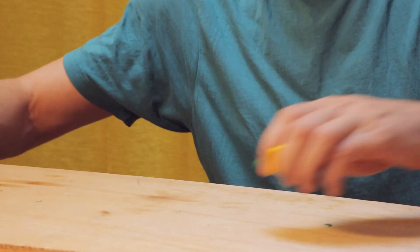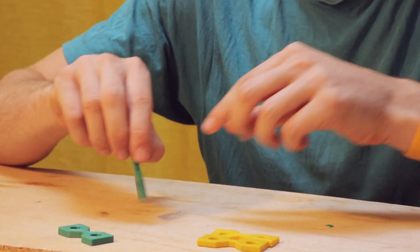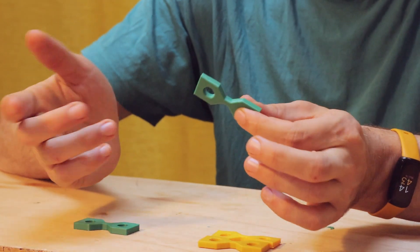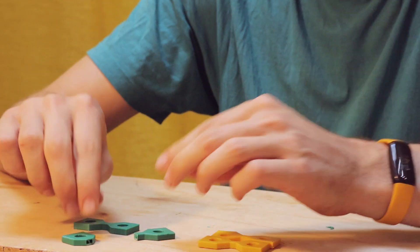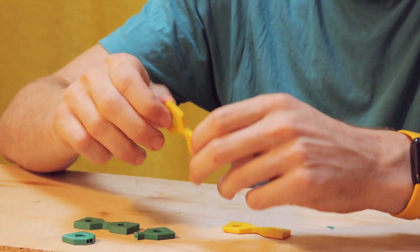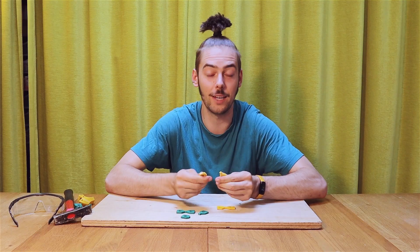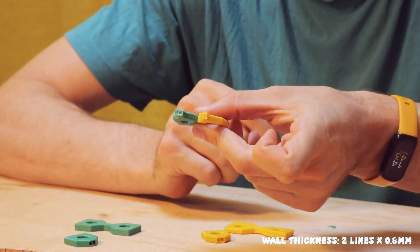I printed a few strength testers both in PLA and in TPU — the yellow ones are TPU — printed in two different orientations. This one is horizontally printed, which is stronger. This one is vertically printed, meaning the middle is loosely relying on layer adhesion, which even in PLA you can break without too much effort. But in TPU even the layer adhesion is quite strong. This one is also printed vertically, and I can't pull it apart with just my fingers — maybe if I twist it I can get it. Then you can get it loose, but it's already quite a bit of effort, and the wall thicknesses of both parts are identical.